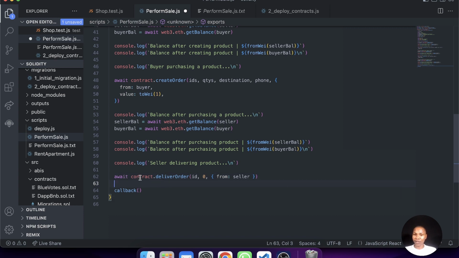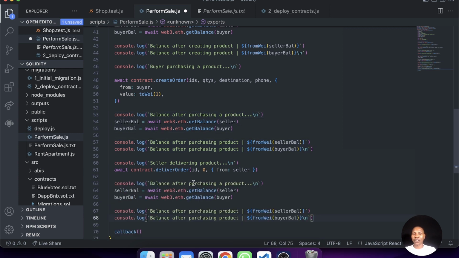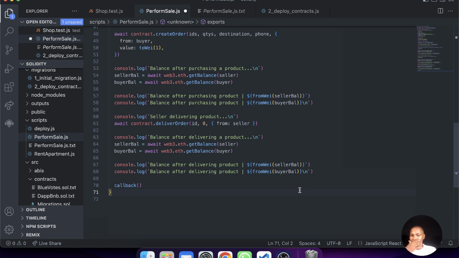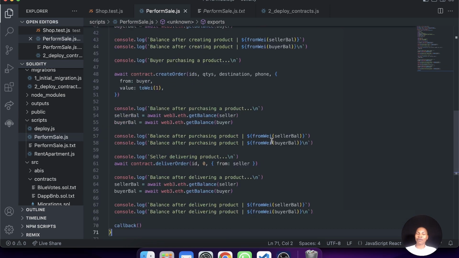This will get the seller to deliver this product, and after delivering this product, we want to also check the balance afterward. Product delivery, after delivering products.